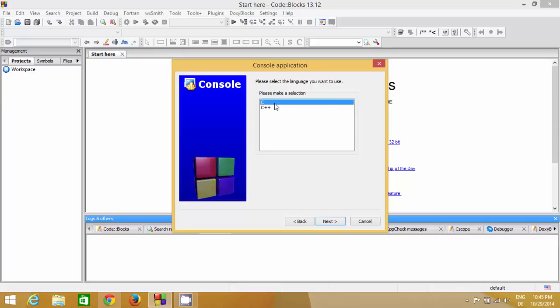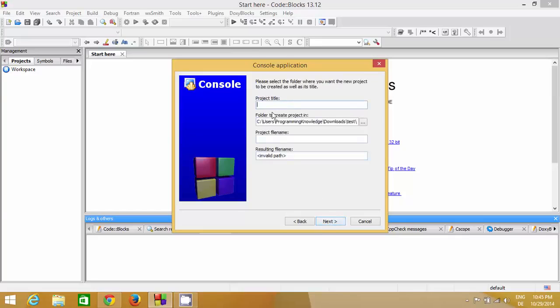So make sure that C is selected here and click Next, and in here you need to give a name to your project. For example, I want to name my project as myprog. The name of the project depends upon you.